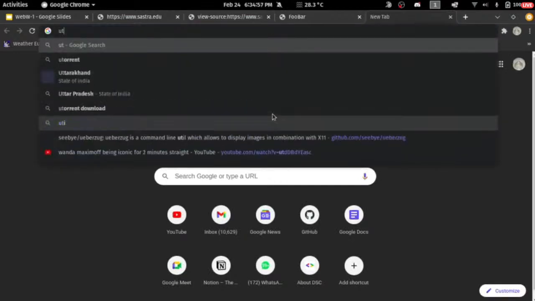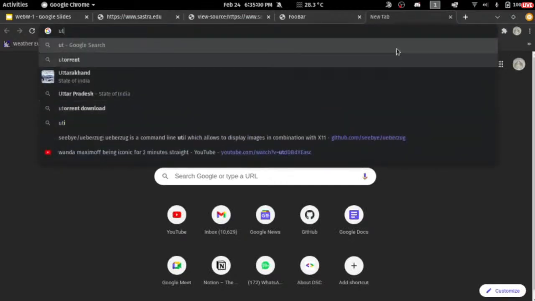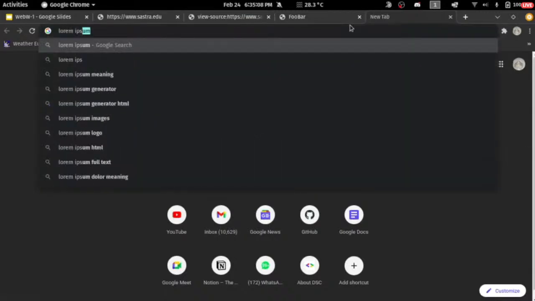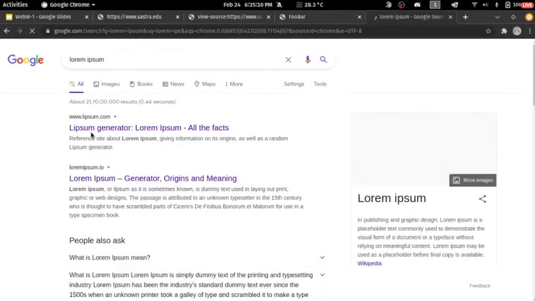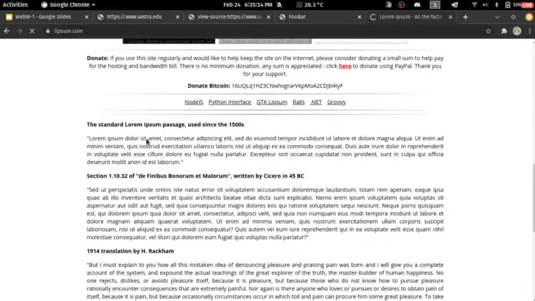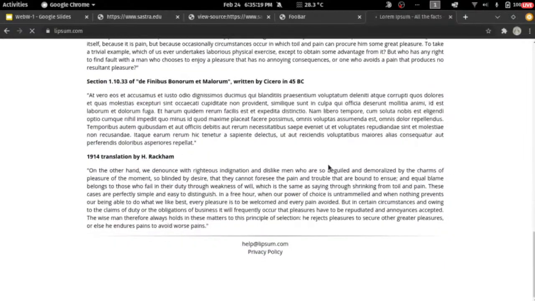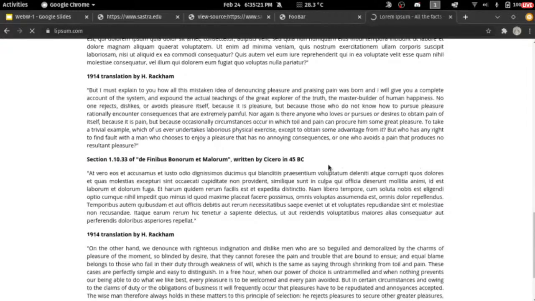I don't know if there's a shortcut for lorem ipsum in VS Code. I just copied it from this one site. There's a site called lipsum, the lorem ipsum generator, so I copied it from here.